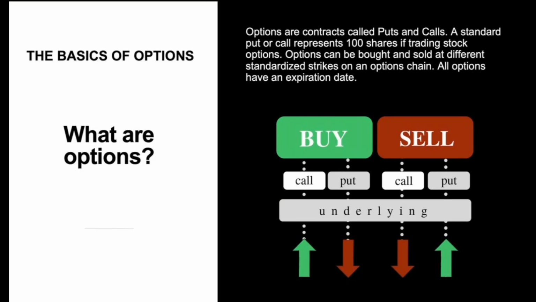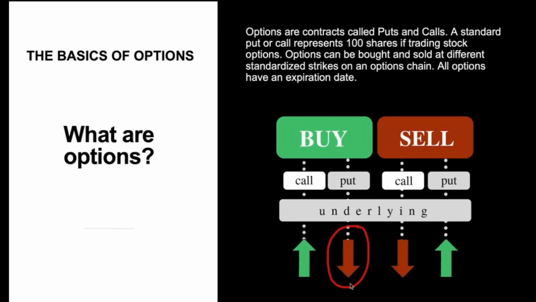Very, very unique. So if you buy a call option, you want it to go up, as this arrow is indicating. You're bullish on the underlying, and monies are coming out of your account. Right? You want it to go up. If you buy a put option, you are bearish, and monies are coming out of your account, and you want it to go down, as this arrow is indicating.